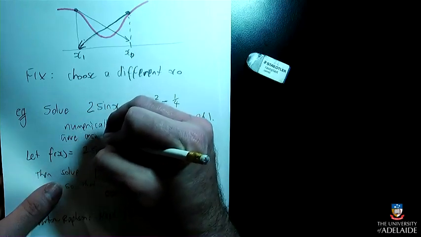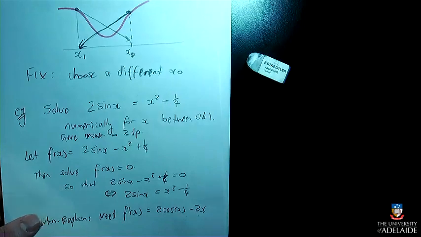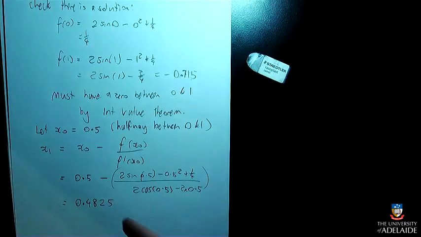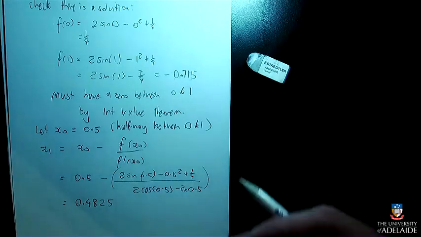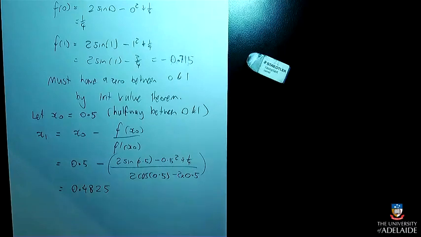So if I want to do this, let's just see, give answer to 3 decimal places. Let's just change the question so we've got an actual finishing point. So here we are at 0.4825. Probably good to go to the 4th decimal place if we're hoping for 3 in the end. So we want to keep doing this until our answer doesn't change by more than the 4th decimal place, until we can be sure what the first 3 decimal places are.